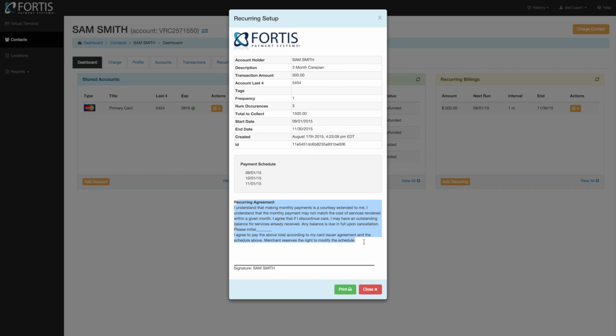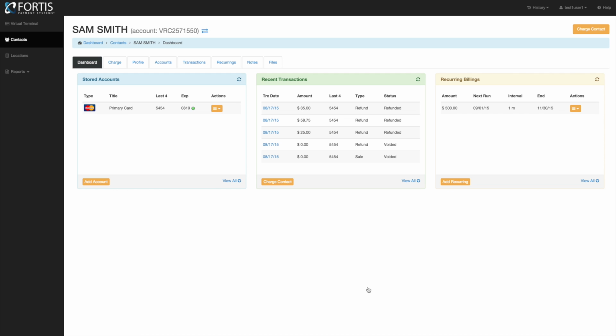But in this instance, when you're running care plans, a huge revenue for you is those care plans. So let's just make sure we're having these signed, and you can print these right off and have them signed, and we can also change the verbiage in here for you if that's something that you need. So we'll go ahead and close this. And you can see here now you've got that reoccurring added.